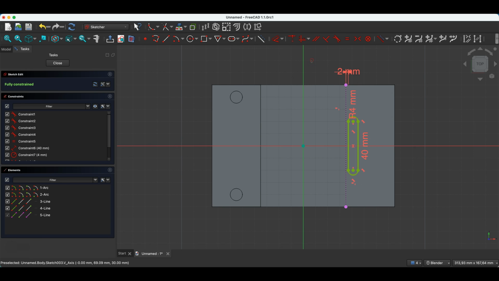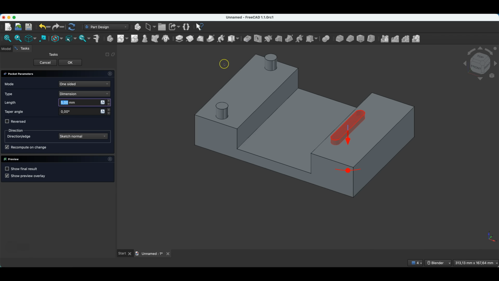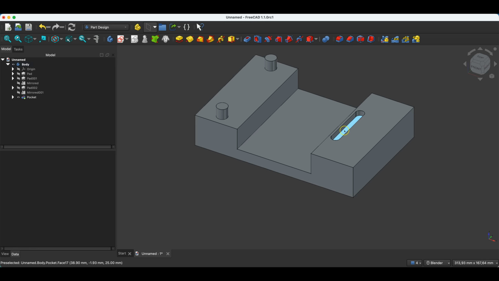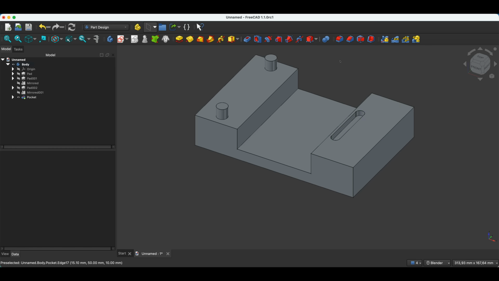I click the right mouse button, close the sketch, and based on this sketch I will create a pocket in the solid, for example to 5 millimeters. Okay, and now I would like to get this slot on this solid fragment but on this side. And of course we could draw such a slot. But here I just want to show you with an example how we can deal with this if we cannot use a coordinate system plane as a mirror plane, and we can create such a plane.